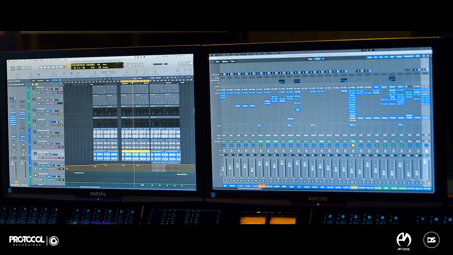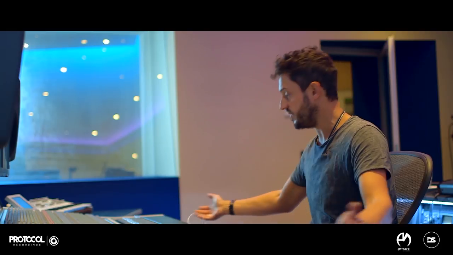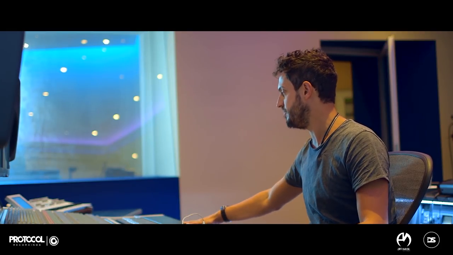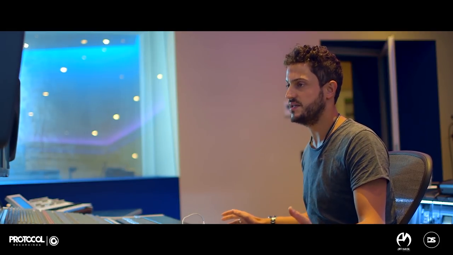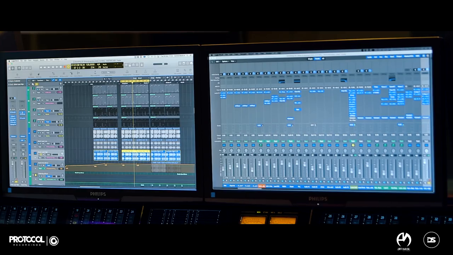And this is the bus of the guitar, still EQ'd. This is just a compressor by SSL. As you can see here, we have the real thing, which has been used in the final process, but that's something we're going to discuss later, but this is very good by UAD. But if you don't have UAD, you can find the same by Waves.